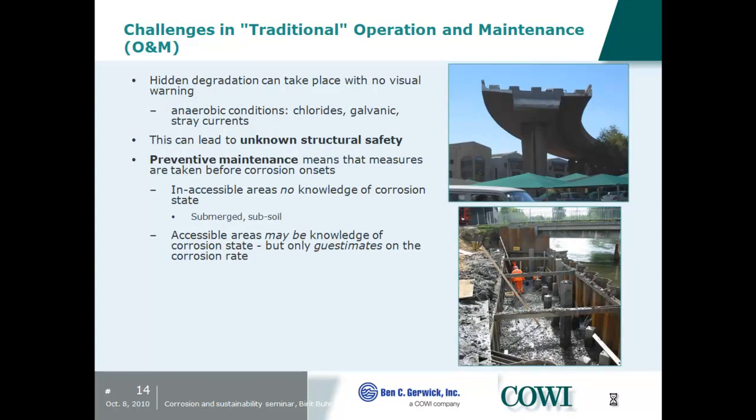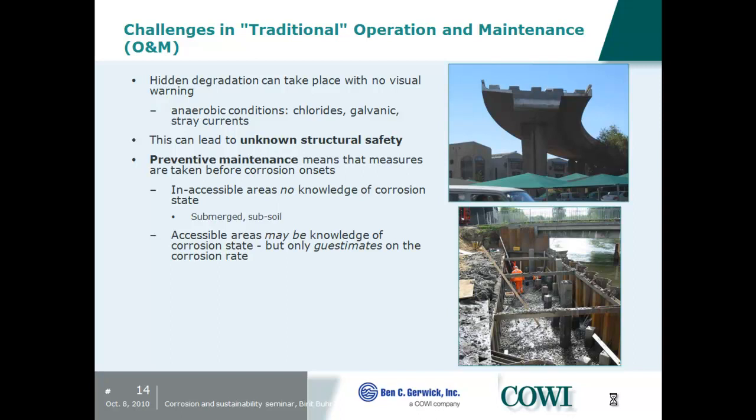The challenges when we look at operation and maintenance is that you can have hidden degradation, as you don't always have visual signs of deterioration. And basically it could lead to unknown structural safety. If you want to do preventive maintenance, you have to know beforehand that you should apply this preventive maintenance.